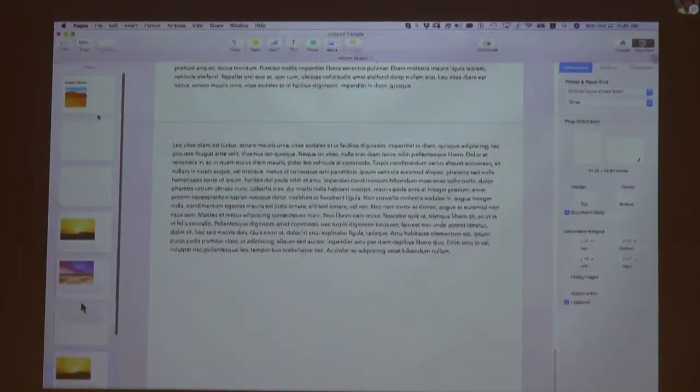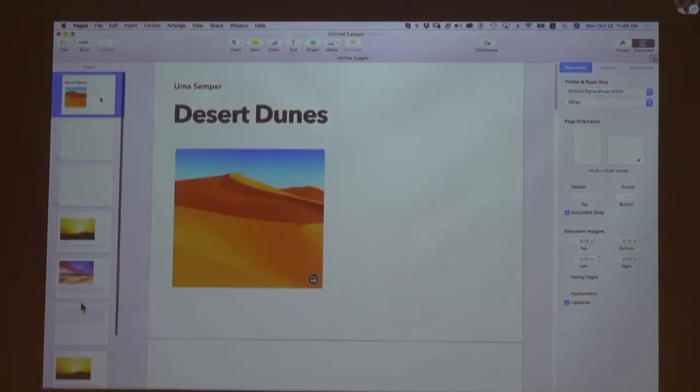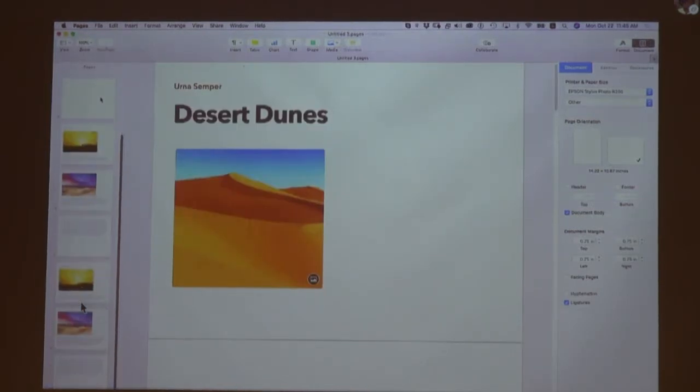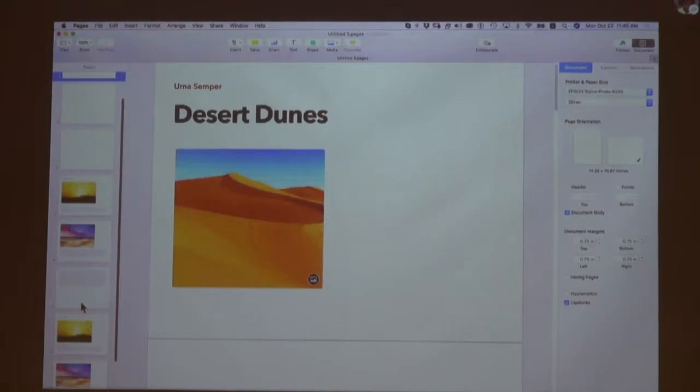Okay, so now let's start working with content and formatting. So let's go back and click on page 1. Okay, give me 1 second. I'll make sure I'm covering all of my notes here.